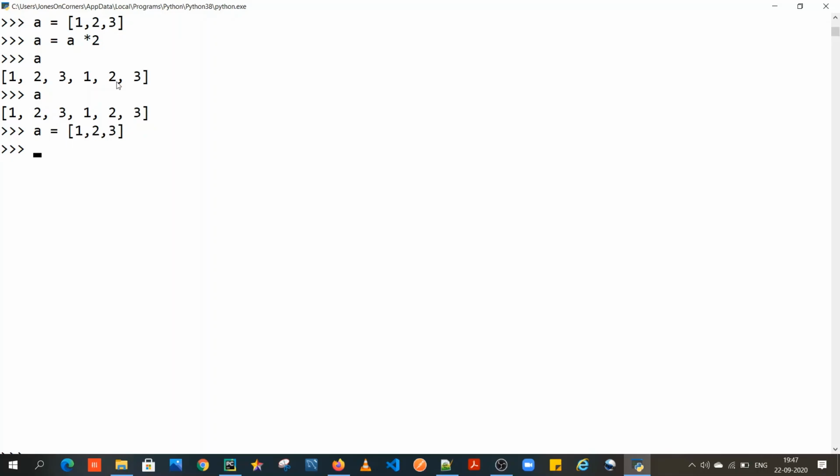Okay, so let us go over some other features which are provided as part of Python. I don't really find any use case for this, at least in the projects I worked on, but they are available and it is good to know. So if you do something like a is equal to a into 2, where a is a list of 3 elements, what it will do is it will just produce copies of this. So if you see, this pattern is repeated twice.